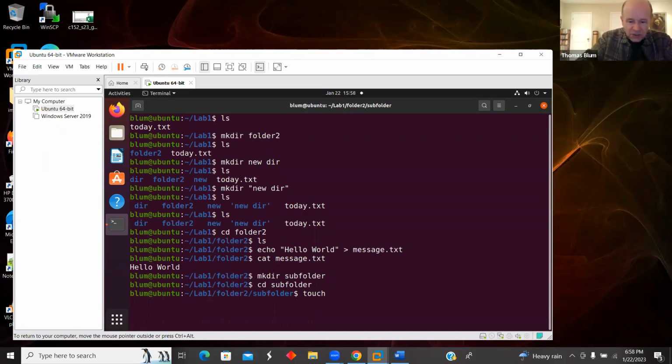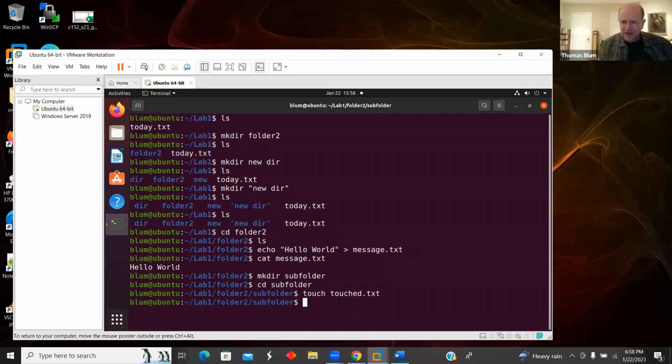So I'm going to call touch, and I'm going to make a file called touch.txt. What the touch command does is, I just said touch, which is a command, and then the name of a file. If the file doesn't exist, it makes it. If the file exists, it will change some of that access information. And so that's what it does.